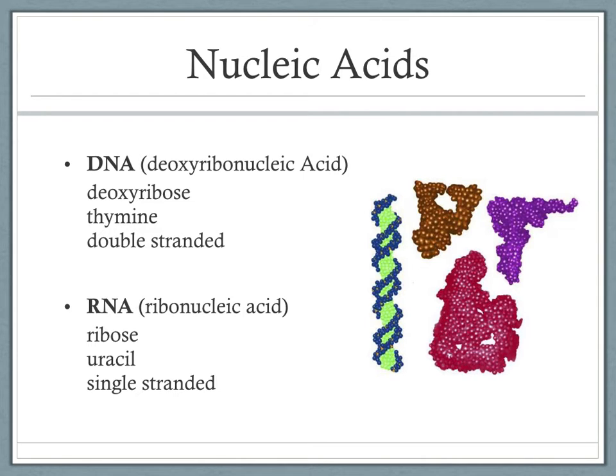The other main nucleic acid is RNA, which is ribonucleic acid. As compared to DNA, RNA contains ribose instead of deoxyribose. In the four different nitrogen bases contained in RNA, the thymine of DNA is always replaced by uracil. Adenine, guanine, and cytosine remain, and unlike DNA, RNA is single-stranded.